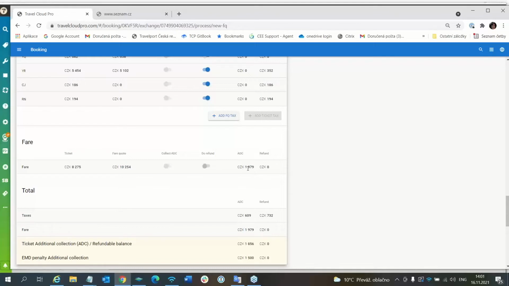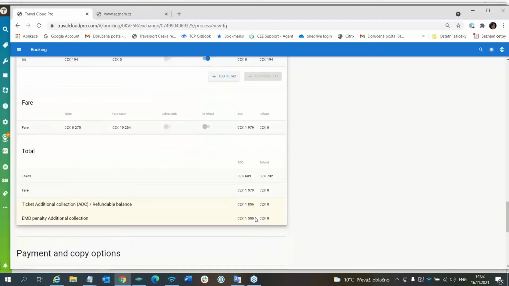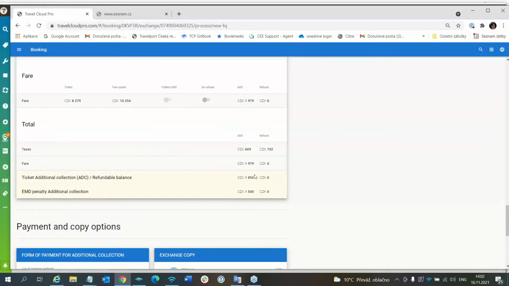So it means 1,979 minus 732 is 1,247, plus additional collection for taxes, which is 609. It means that the total additional collection is this one, 1,856. And on the EMD will be a penalty, which is 1,500.